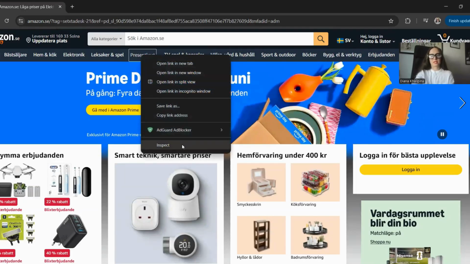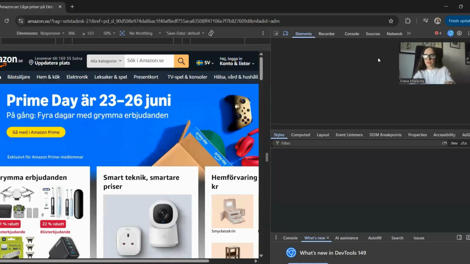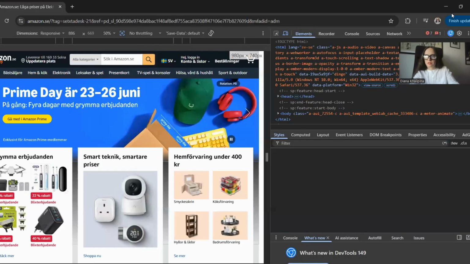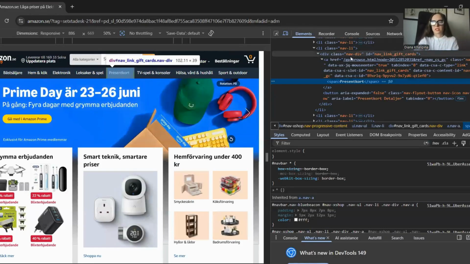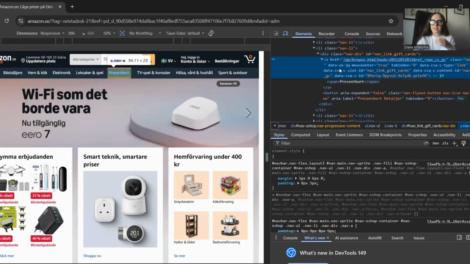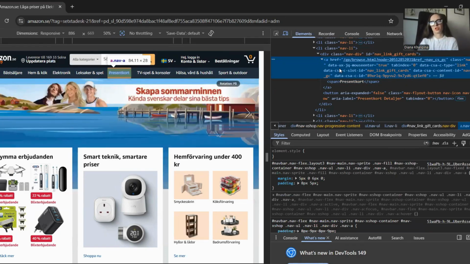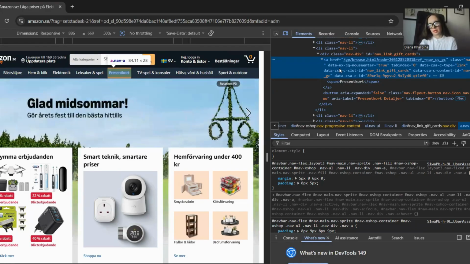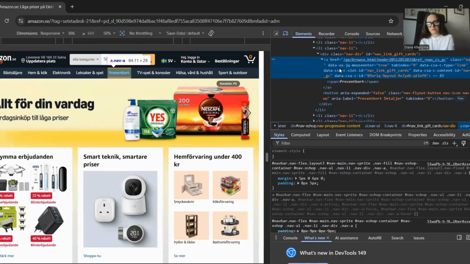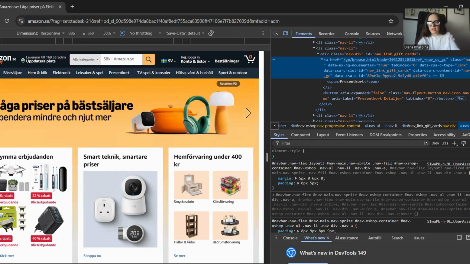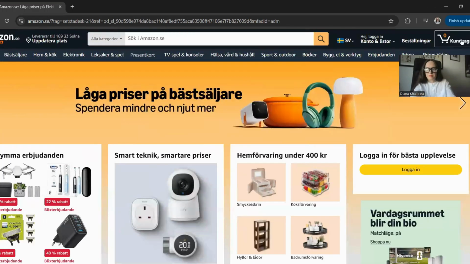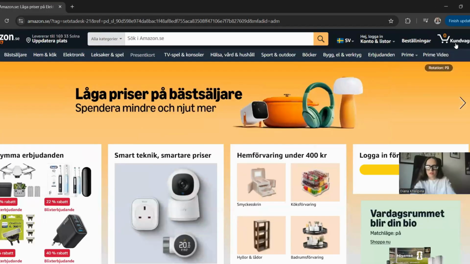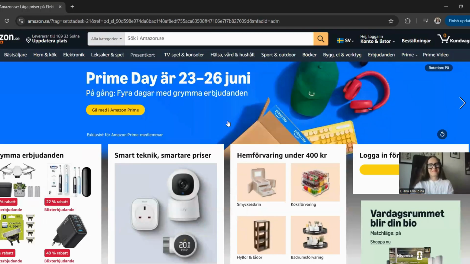So now we will open inspect and check how it was coded. I'll just move the image here. Okay, so here we see that yes, it's coded as a link. We see an a element, we see an href attribute with a destination. So we know that when we click, we go here, and it works perfectly. So here I don't see any mistakes. It's great. I'll just scroll down in order to see the code properly.